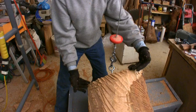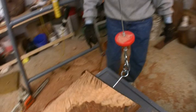Now that I look at it, after having done that, the next thing will be to lift it up, turn it around, and take out some from the back. So that's what I'm going to do next.